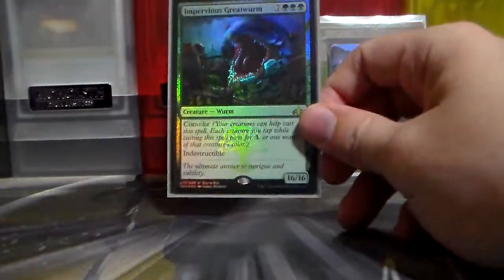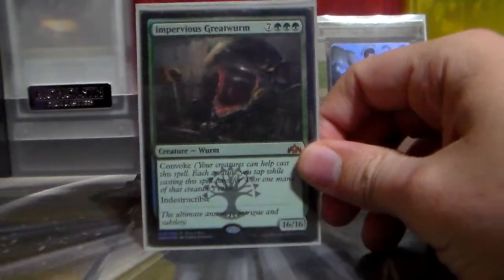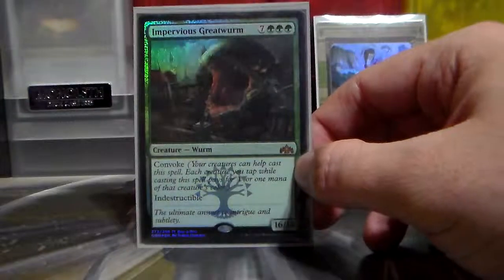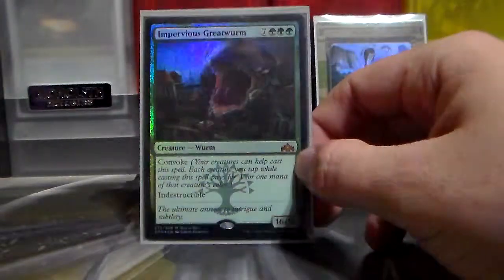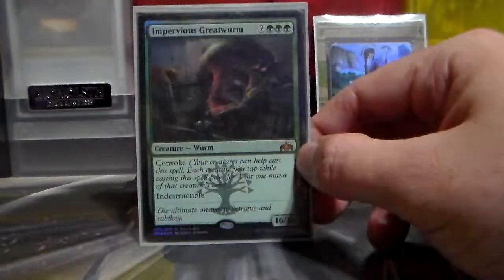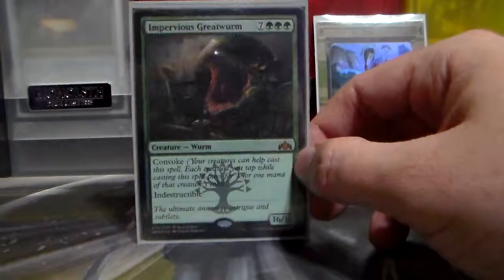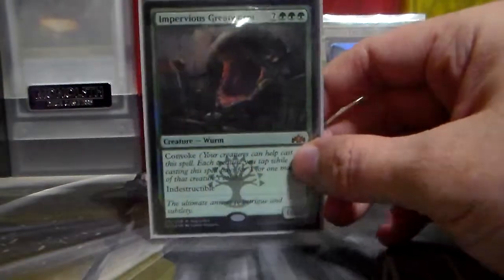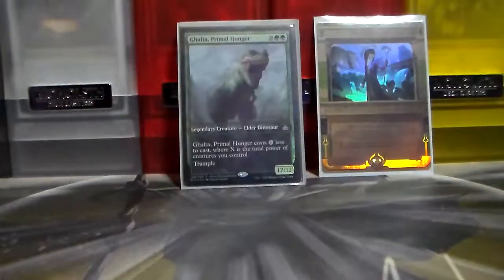And finally, we have... Oh, not finally, there's one more after this guy. We have Impervious Great Worm, a 16/16 for 10 with Convoke and Indestructible. Yeah, he's a little slow, but he's definitely fat, and I really wanted a home to put him in, so Rhonas seemed like the best place for it, and whenever he does come out, he usually is pretty nuts, especially if we give him trample.